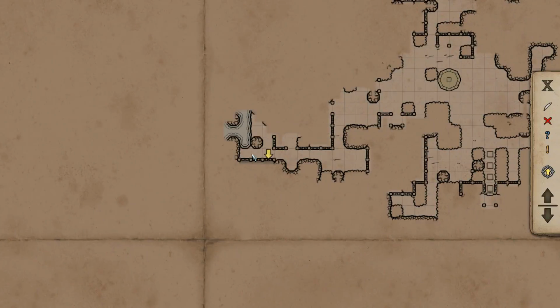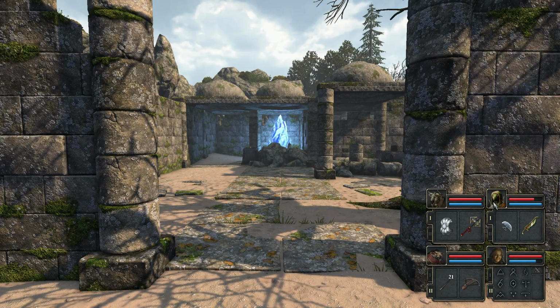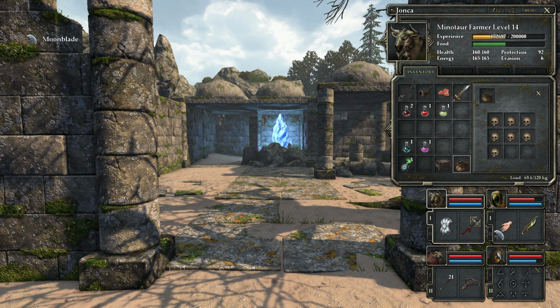How do we get to the shrine? It's totally in a separate area of the island. Who did I just drop that on? Did I put it on Sannon?